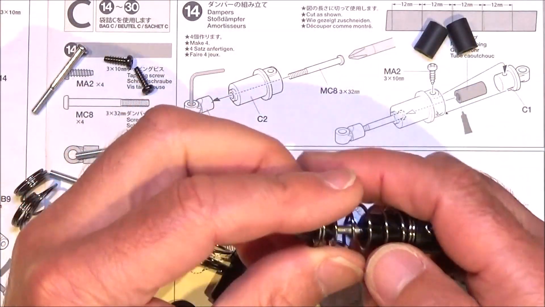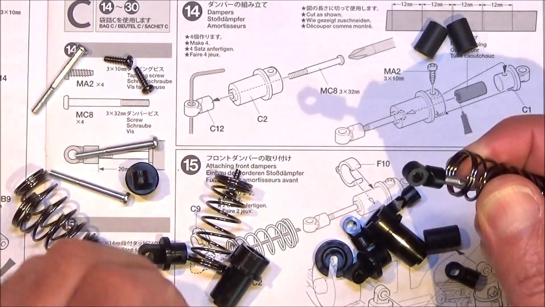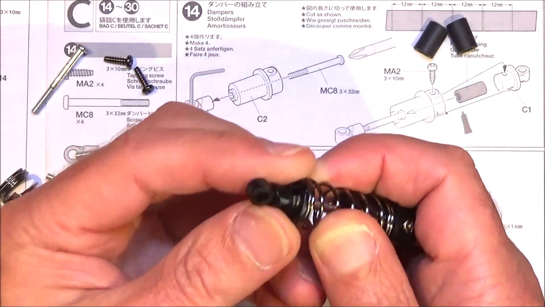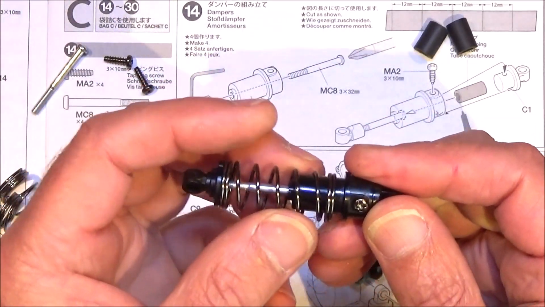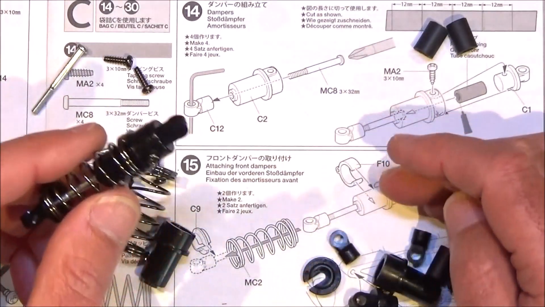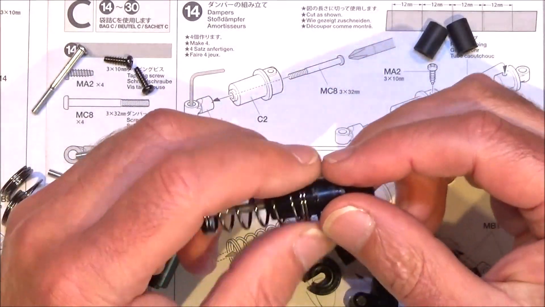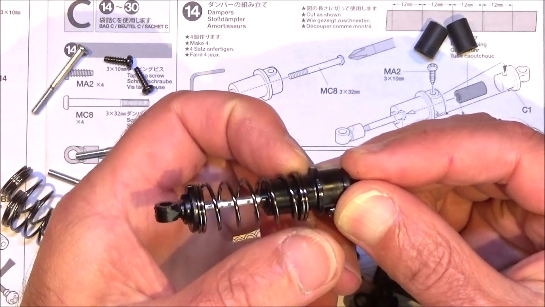Then you simply get one of your shock springs, push that over, and then you've got the bottom retainer which is a C9, simply clips on. The spring will be loose like that. It shows here for the front dampers you need part F10 spacer and for the rear ones you need the thinner part F11. So build three more.